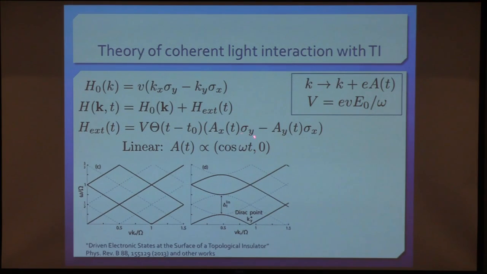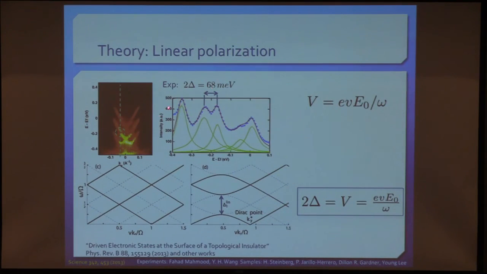So why is that? Because if you plug this in here, this Hamiltonian commutes with the original one in the x direction, but not in the y direction. So because it doesn't commute in the y direction, you can open up a gap. In this very simple model, you can actually calculate what the gap is. The gap is simply V. And that has everything we know here. We know the electrical charge, we know the Fermi velocity. We can put a power meter and measure what the electric field is. We know the frequency. And in this particular experiment, we saw about a 70 meV gap. If you calculate this gap, you get something very, very comparable. So this is amazing, that they actually agree.